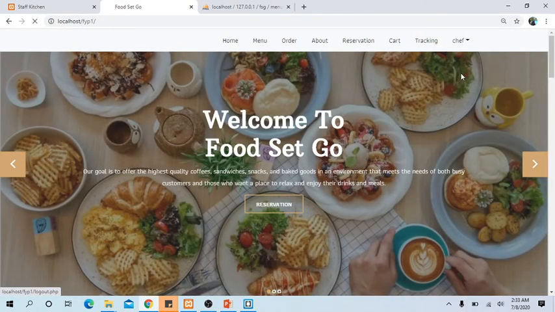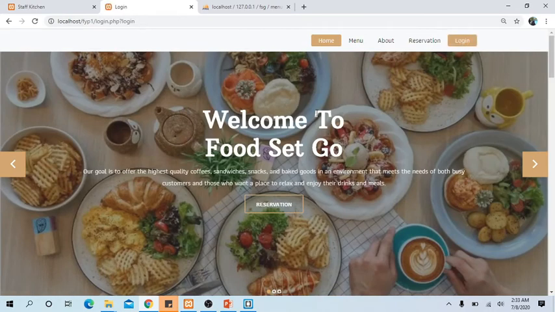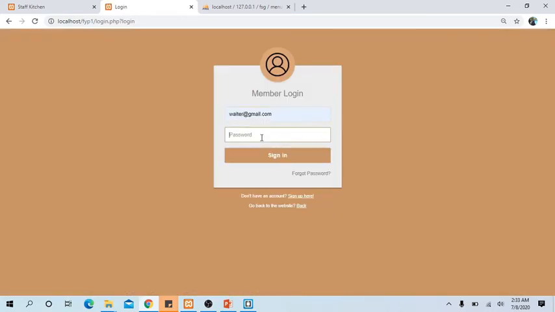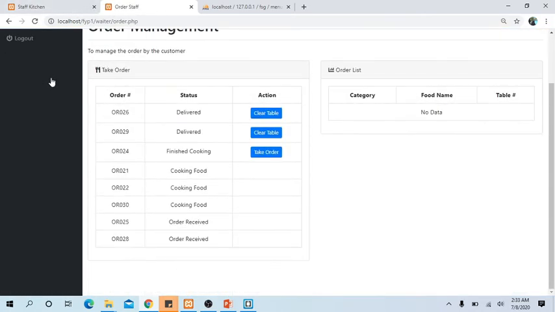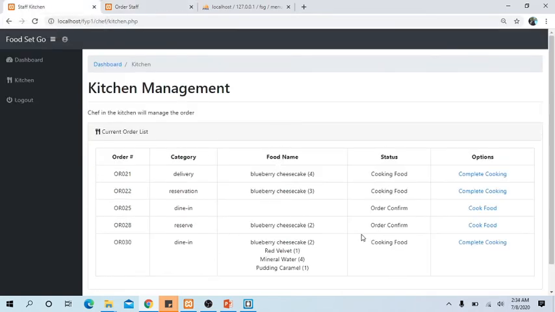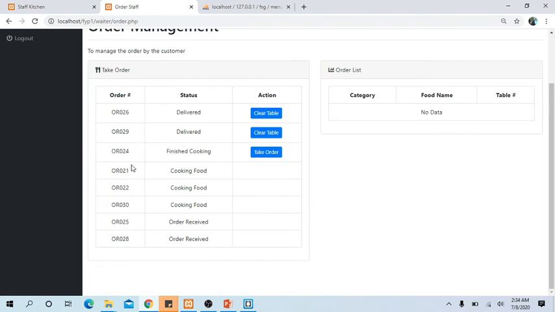Then we log in to the waiter. Look, the food is being cooked.